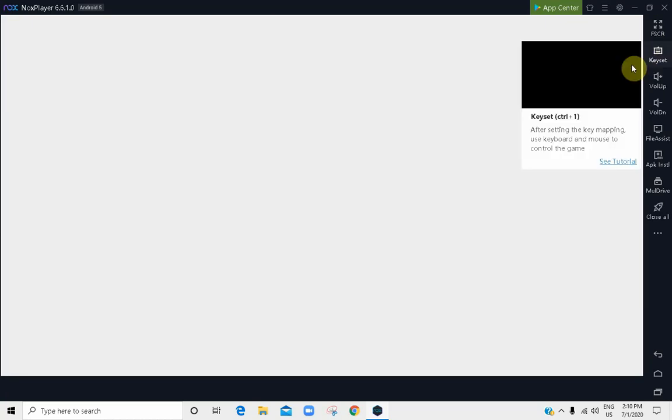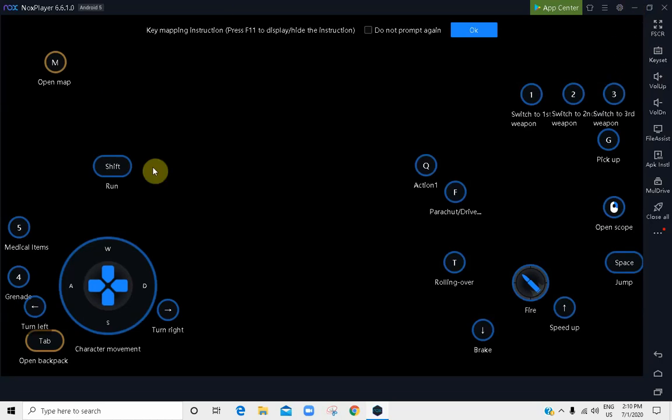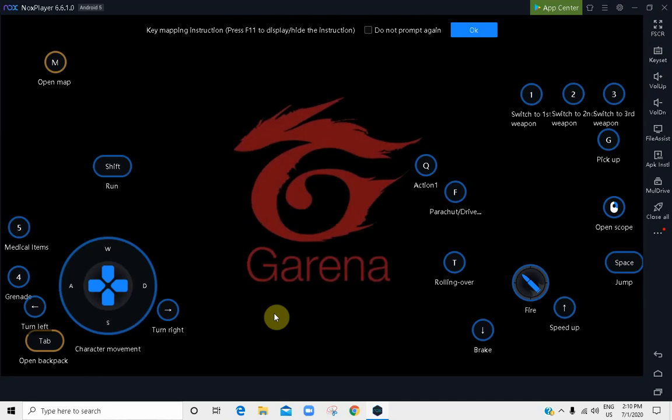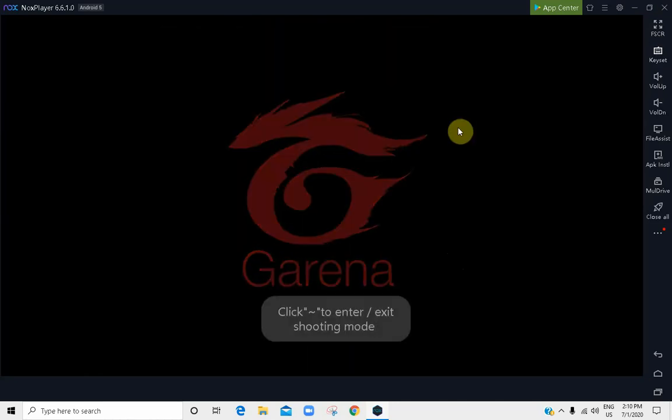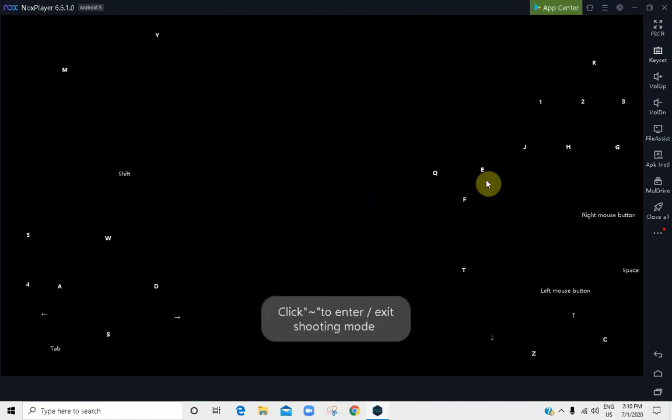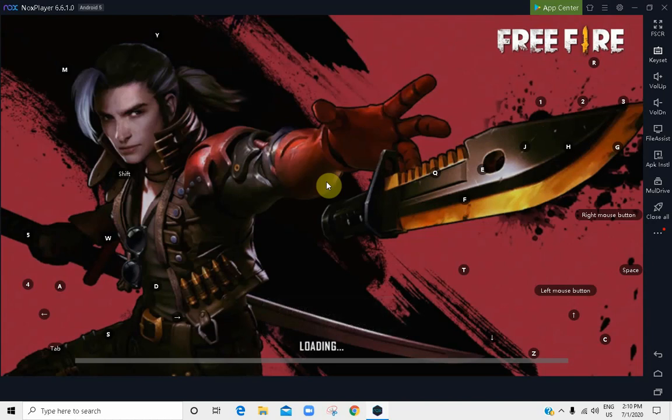Now, even if you have a 2 GB or 4 GB PC, it will take some time, but the game will run without any lag or stutter. As you can see, it shows what the controls are. Now close it. Here are all the controls of Free Fire.